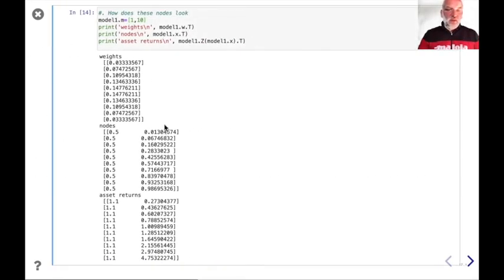Here the Gauss-Legendre integration nodes are all between 0 and 1. But then you can map them into the asset returns through this formula as a function of those nodes, and then you get returns that correspond to the log normal distribution.